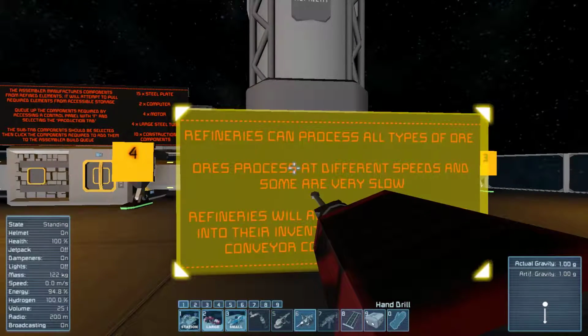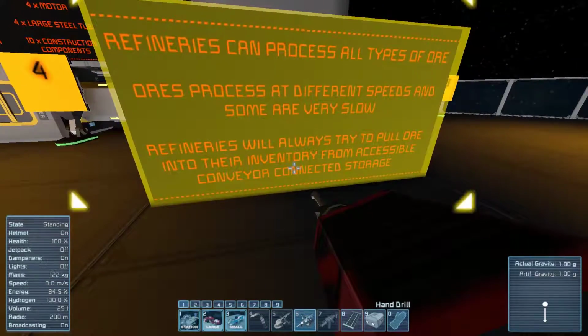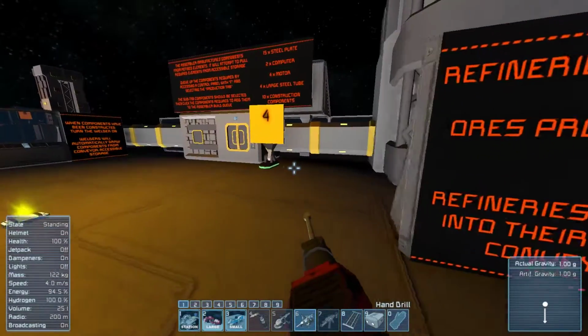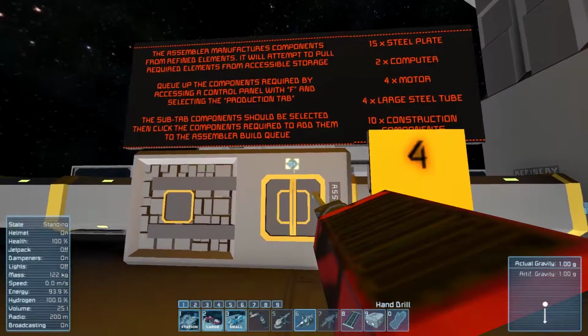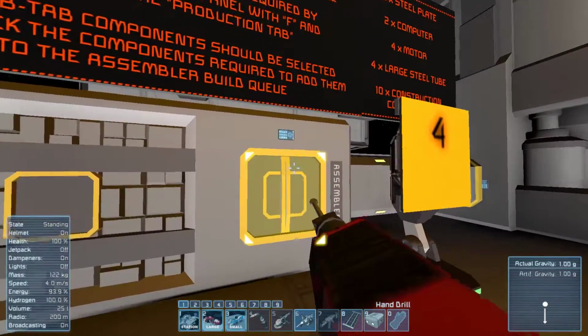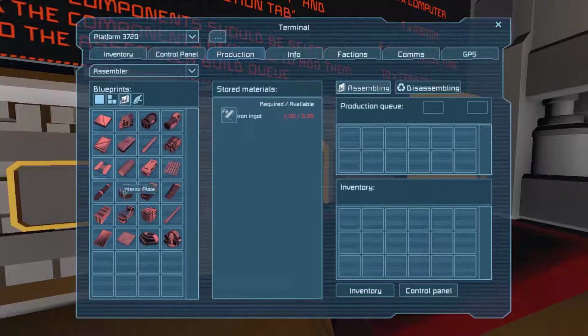All types of ore processed at different speeds. Some are very slow. Refiners always try to pull ore into their inventory from an accessible conveyor connected storage. Okay. Assembler manufactures components. Refined elements. To pull required elements from accessible storage, queue up the components required by accessing a control panel with F and selecting the production tab. Okay, so 15 steel plates, 2 computers, 4 motors. Production tab.